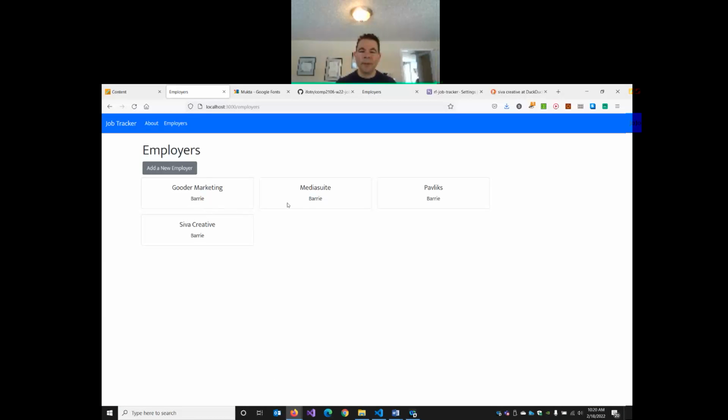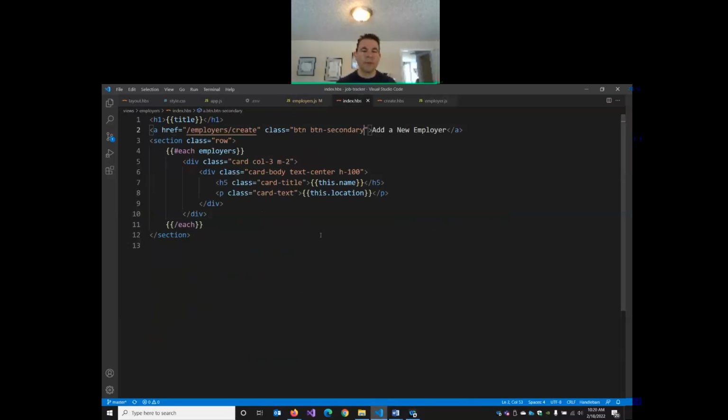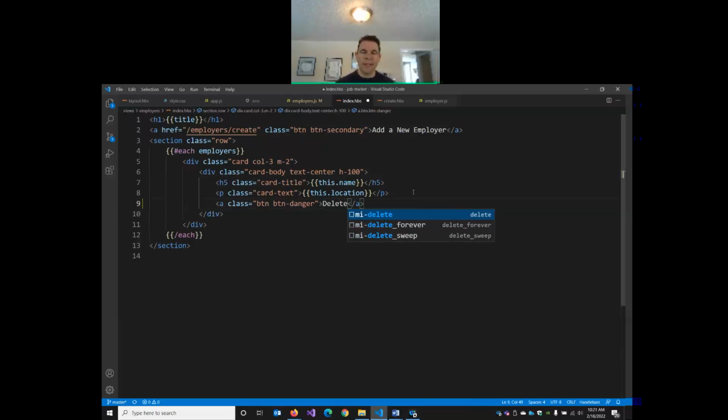So we'll add a delete button. So in our index, down here, let's add a button. Sorry, it'll be a link. It'll look like a button. That says delete.